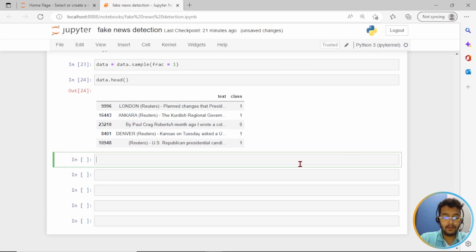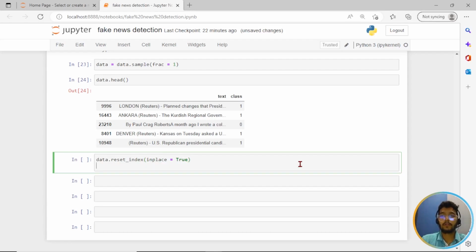Then let me write data.reset_index(inplace=True), then data.drop(columns, axis=1, inplace=True).